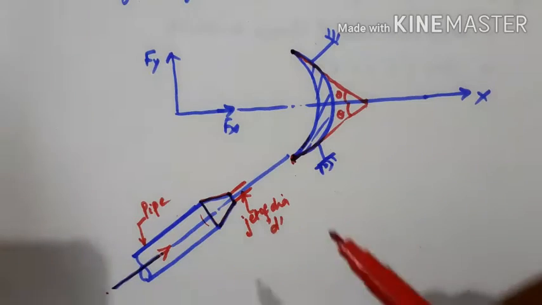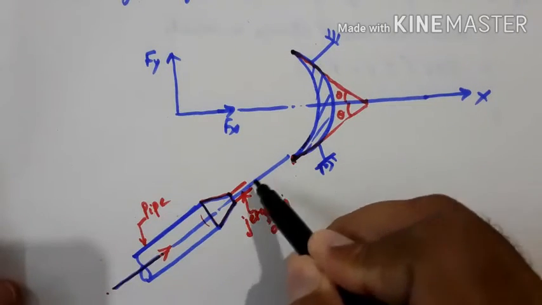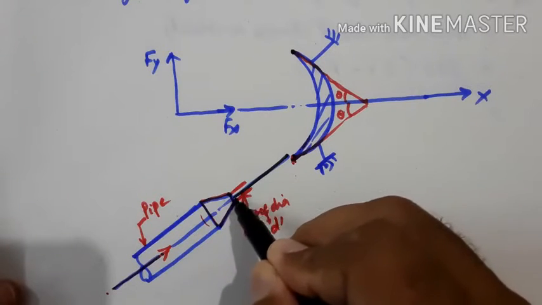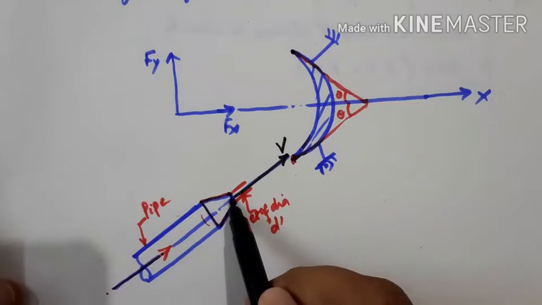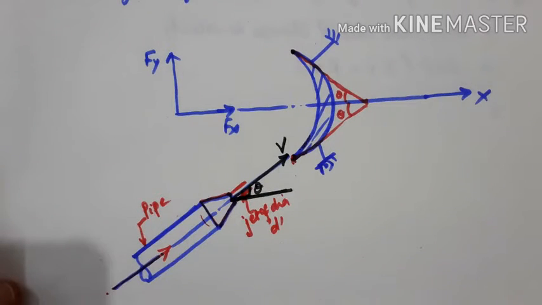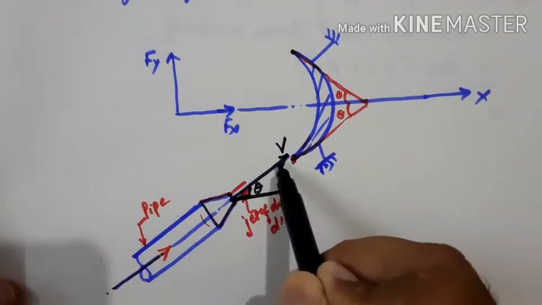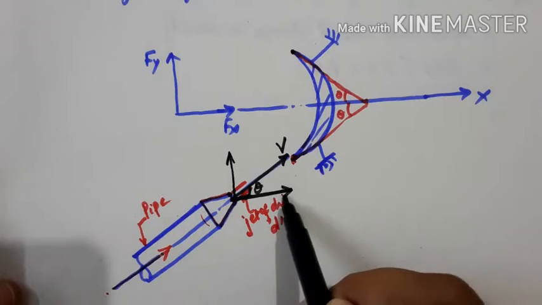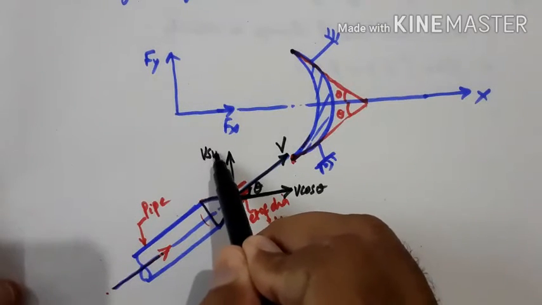Then whatever the angle the jet is making while entering, see, this is the direction of the jet, and the jet is coming out of the nozzle with a velocity v. This velocity is v here, and if I draw it horizontally here, it is making an angle of theta here. And when I resolve this velocity v into two components, this is the velocity v, and if this is one component, this is another component. So this component is v cos theta, and this component will be v sin theta.